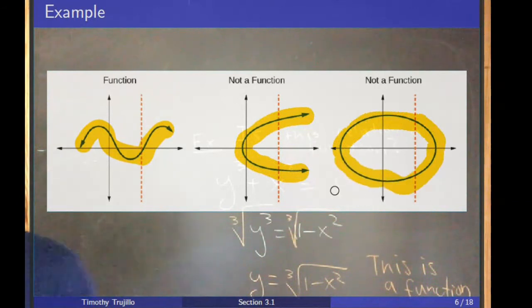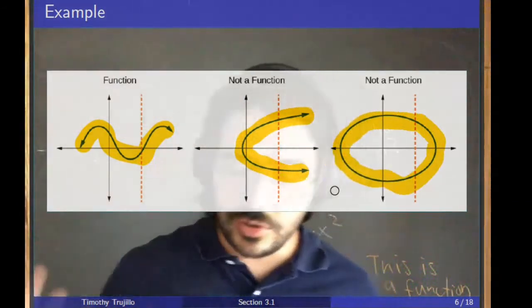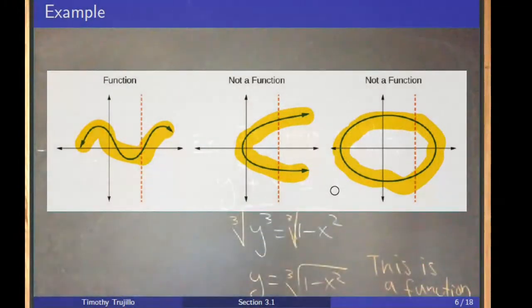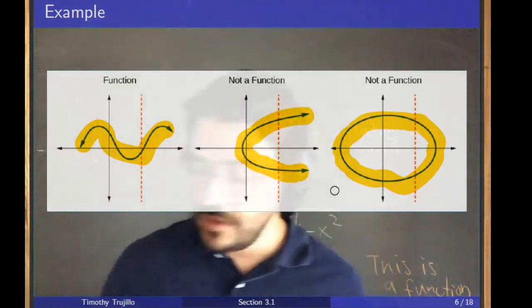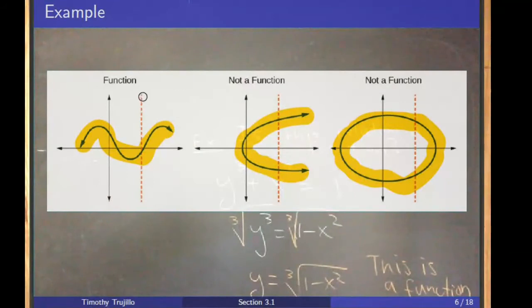And again, these blue points are actually ordered pairs. So these are, just like we had before, a description of a relation. The X values are the inputs, and the Y values are the outputs. Every time that you draw a vertical line like this one here, you're fixing an input. It intersects the X-axis at a certain given point. And what you want to guarantee is that every vertical line intersects the graph in at most 1 point. And if it does, then it will be a function.